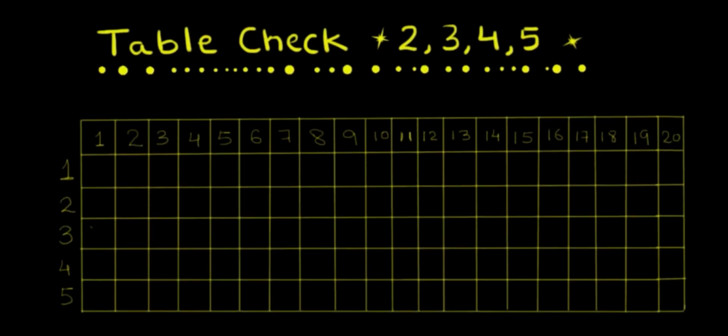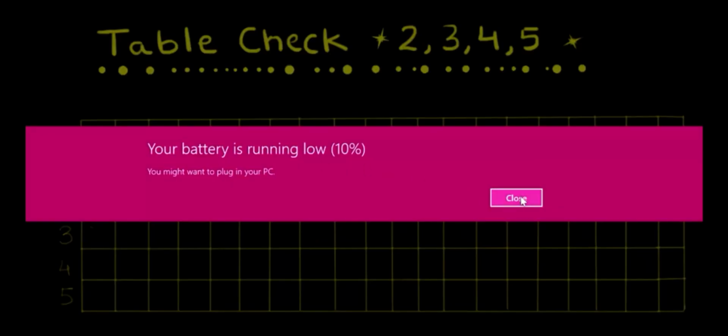Table check. We're going to race against each other. This is there in your worksheets. And mind you, I'm writing on a tablet, which means I'd be very slow compared to normal speed, which means you have more time.